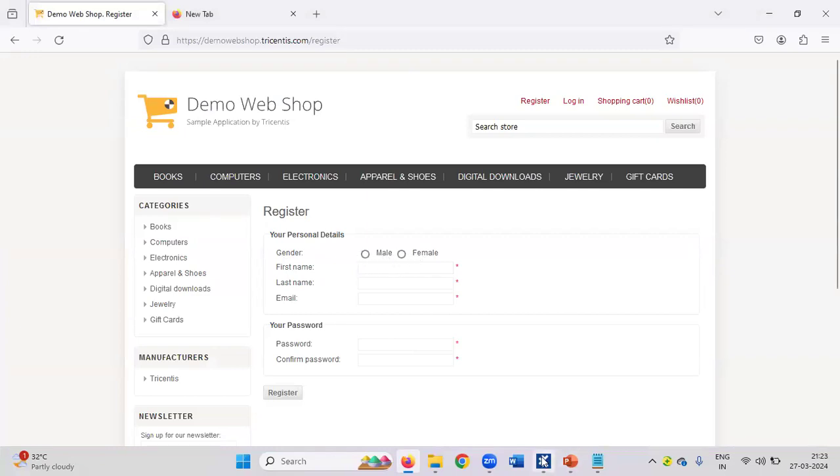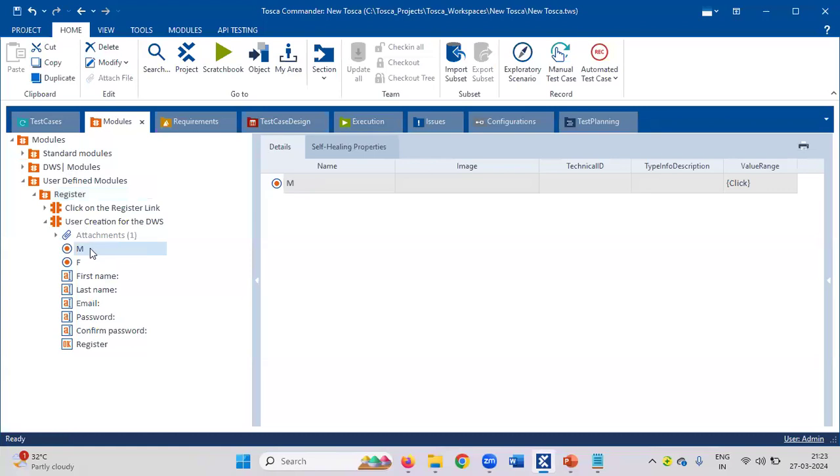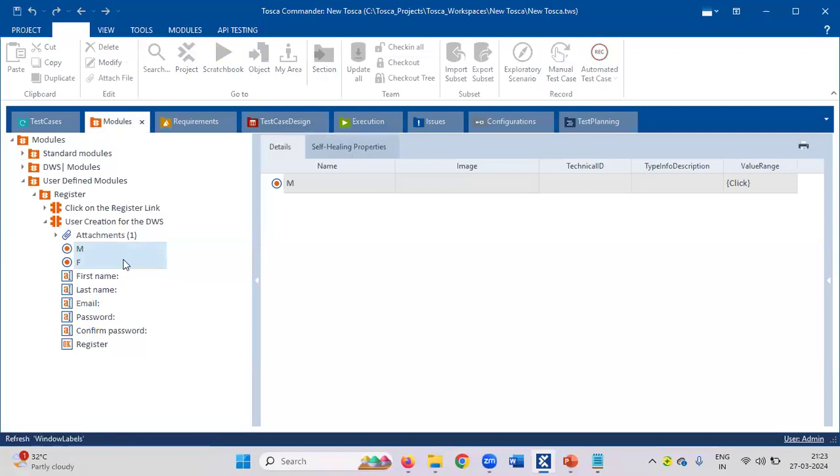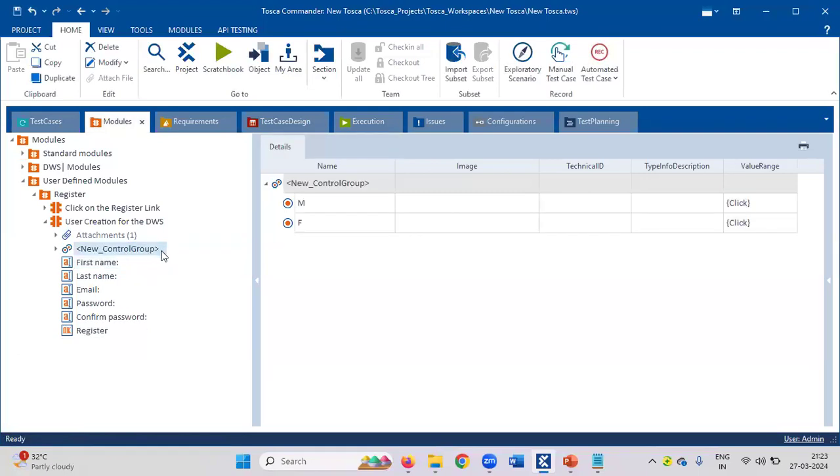So we need to merge it, like we need to create a group. Select both by clicking shift and click with the mouse. Right click on this, click on convert to control group. Automatically it will convert to a group.